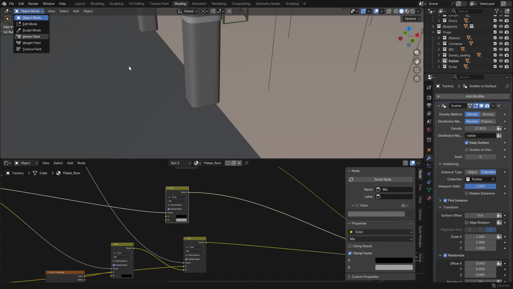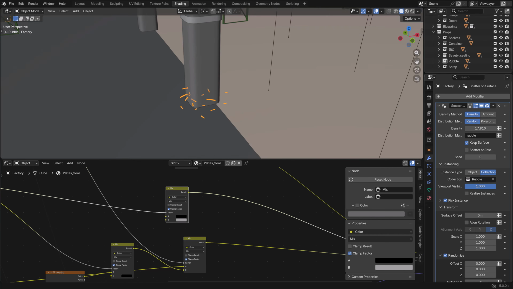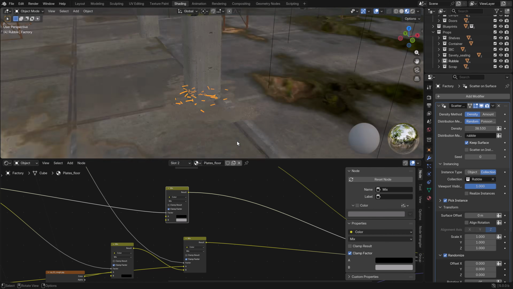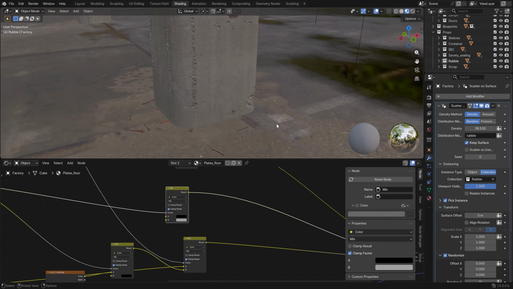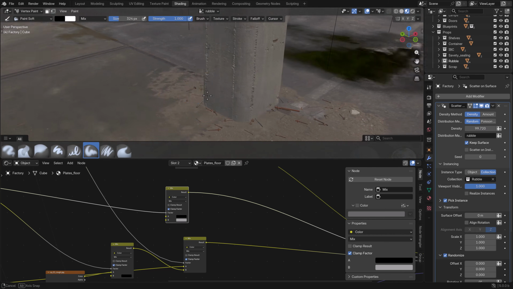We go to the vertex paint, and now we can just align this closer to the pillar object, and we can increase the density a bit more, like this. And now we go to the material preview. We can see the rubble, some of it. You can now add more density if we want, but just not go too far with this. Vertex paint, and Control paint some more on it.